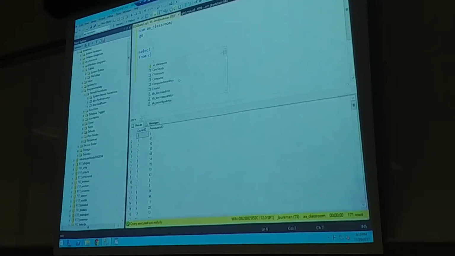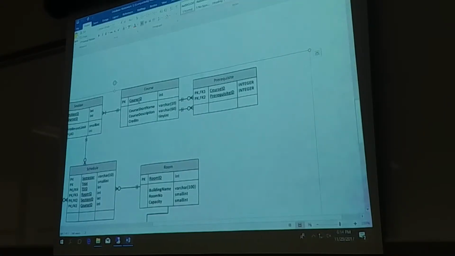I'm going to have to say from course, join, oh, I'm still using aliases too. Join prerequisite P on C.course ID, right? We know that has to be true. C.course ID, but the question is, do I join it to course ID or do I join it to prerequisite ID?